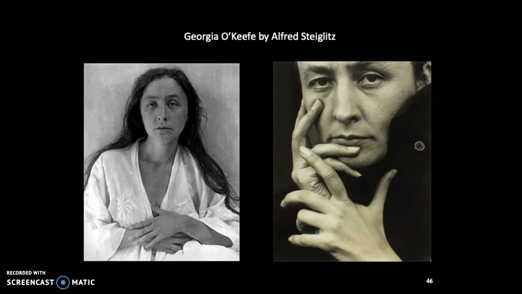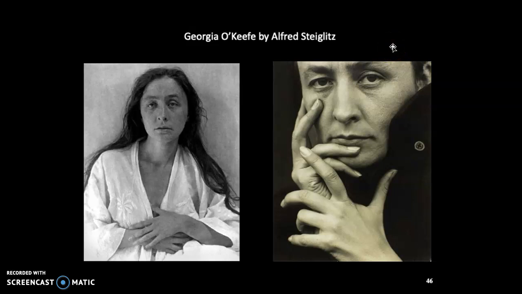Some of the first traces we have of Georgia O'Keeffe are actually Stieglitz's photographs of her. They were married until Stieglitz's death, though they did live apart for periods. He was quite obsessed with her hands and took endless photographs of her face and hands in different poses. They had one of those art-love affairs where they deeply admired each other's work — he gave her a studio, showed her art, and photographed many nudes of her. When he met her she was pretty young, and that started her career as a celebrated artist.